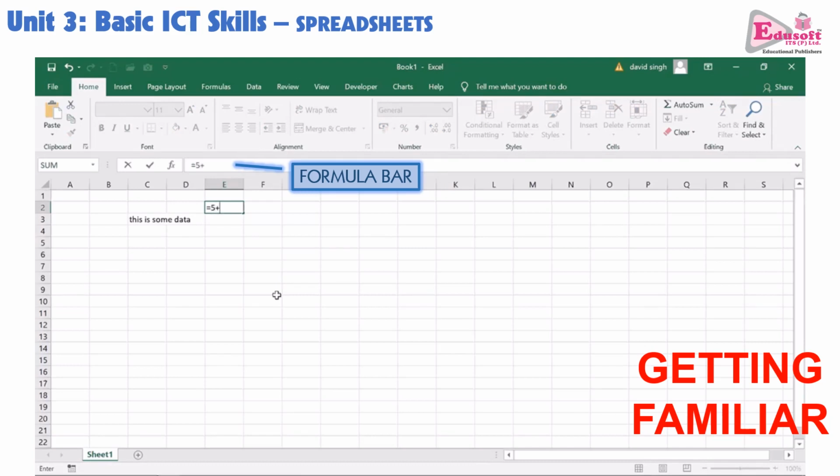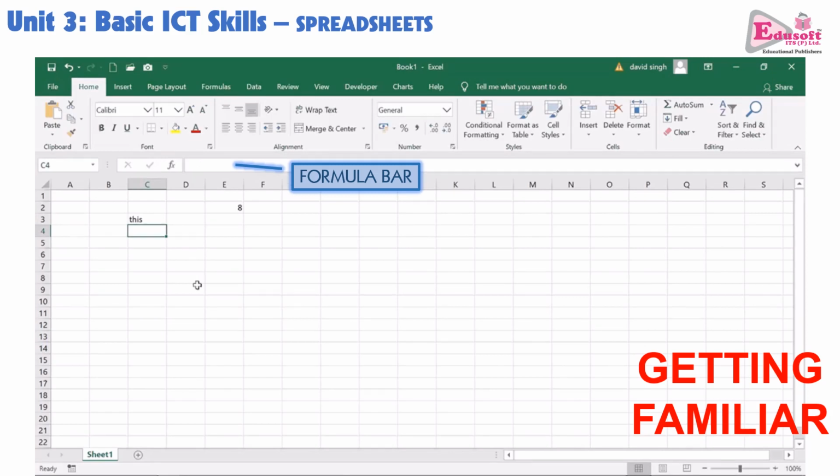We'll go into formula details later on. This is a simple formula. The result of 5 plus 2, 7, is there in the cell, but the actual formula is visible in the formula bar. I can even click here and edit the formula. I can edit the text or the values here in the formula bar.